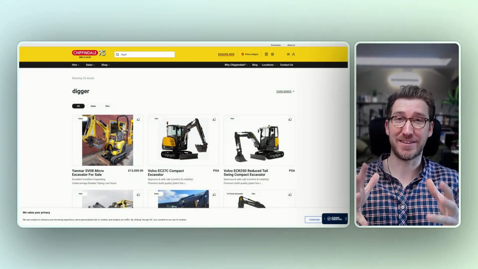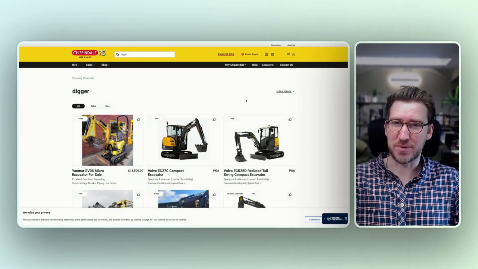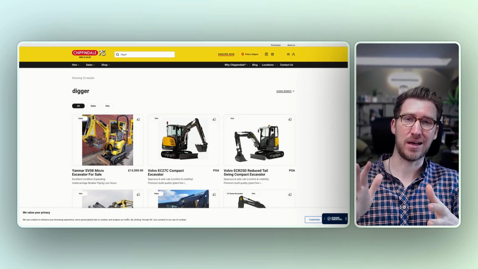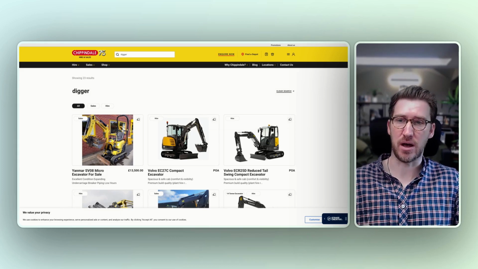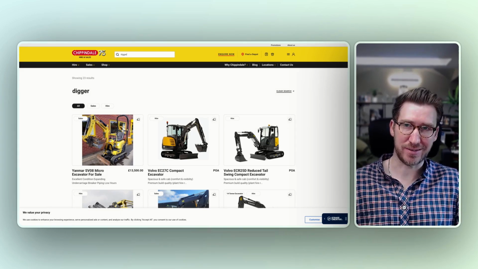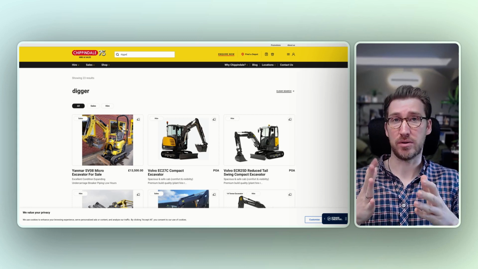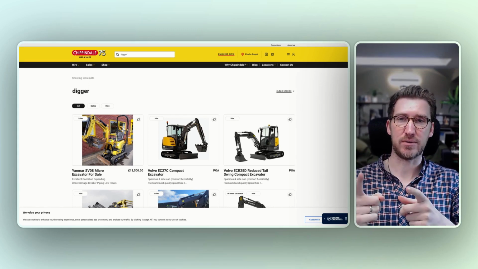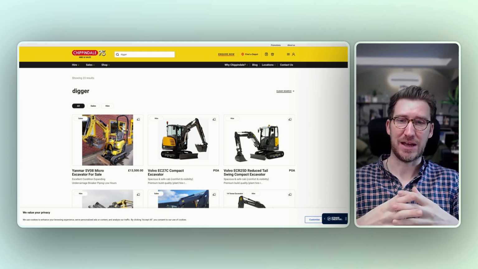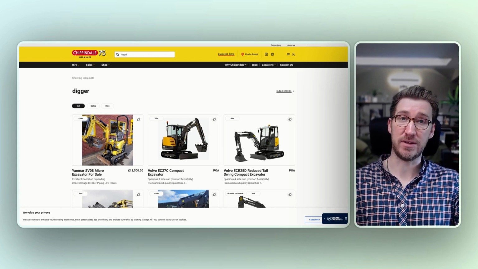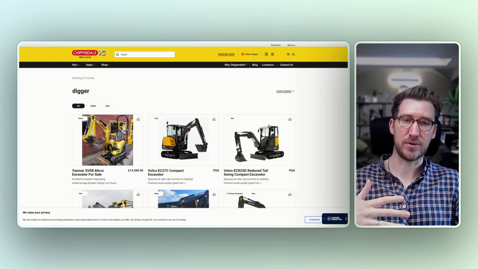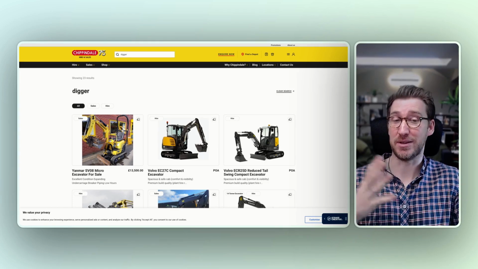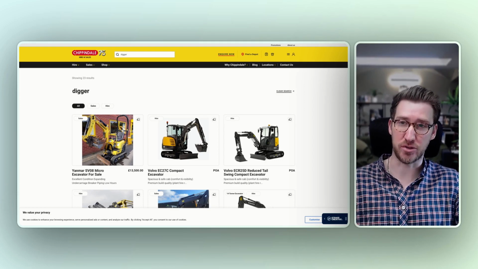A quick example of this in the wild, I guess. Chippendale is a website that we've done. And what we found when the site first went live is that obviously they sell these very large, expensive excavators on their system. But as we started to look through the search results, because this website is using Boost, one of the things that we found is that lots of people type in digger. And the word digger isn't used on any of these individual product pages because it's not relevant, as in, it is relevant, that's what certain people are calling it, but it's called an excavator. That's what its terminology is.